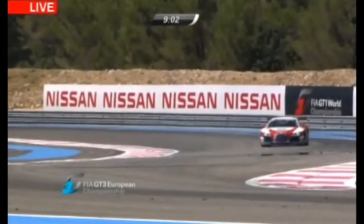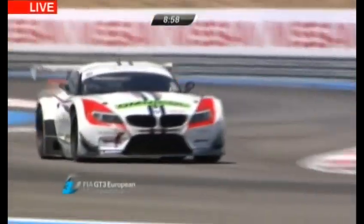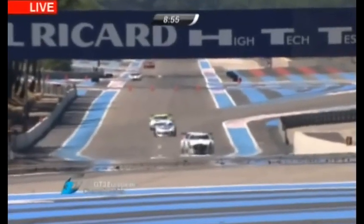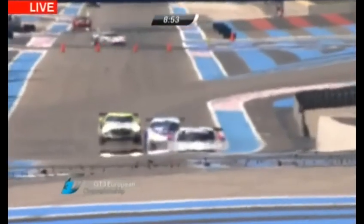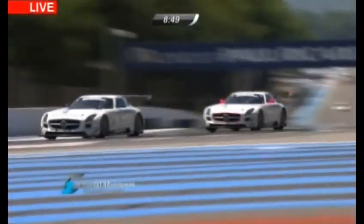With the time left, we should be on for a little battle right near the end of the race for sure. Up ahead, it's a bit further up ahead of them. Then he's got to try and catch Greg Frankie, who I think is a bit further up the road.